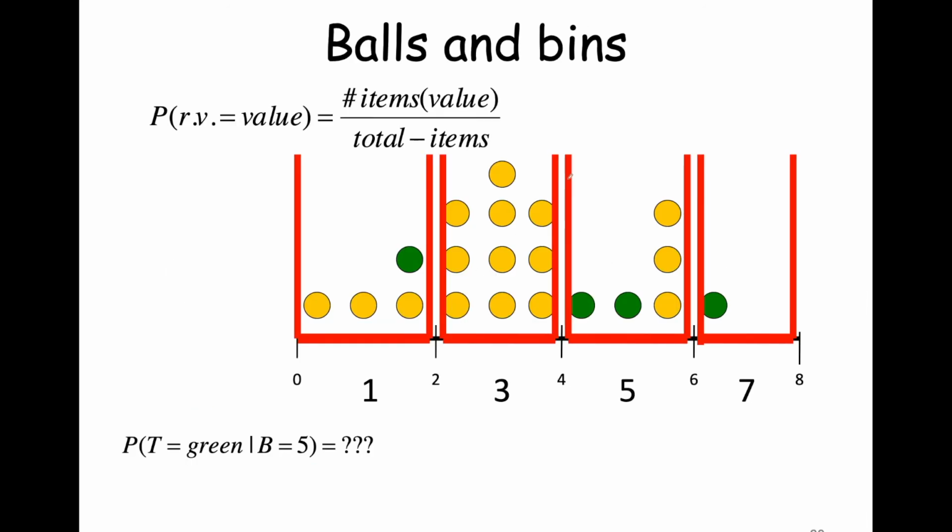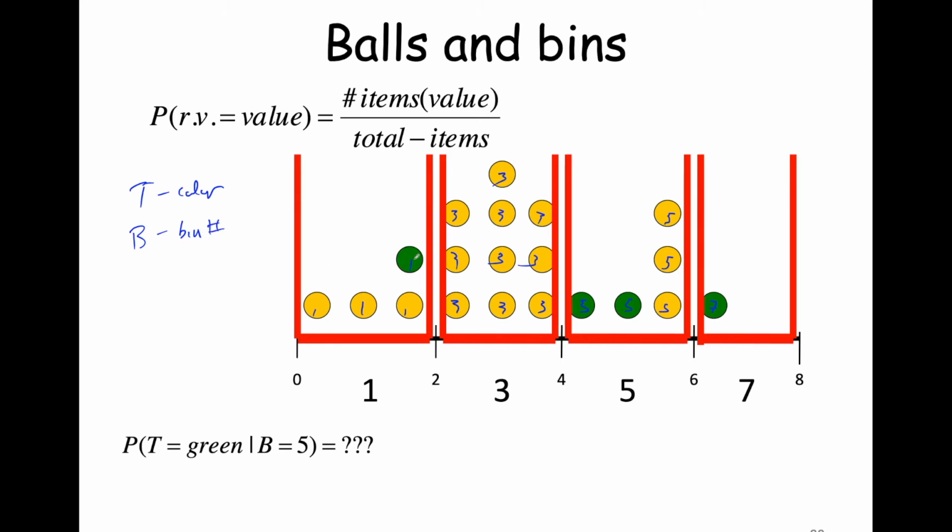Okay, so let's take this example that we had from before. You have bin number 1, 3, 5, and 7, and the labels for each of the balls within these bins are going to have a label 1, label 3. So all of these have a 3 written on them. 3, 3, 3, 3, 3, and 3. These have 5. And that last ball in bin 7 has a 7 written on it. So we have two attributes. We have color. That's going to be random variable t that's going to measure color. And then we have b, which is the bin number written in magic marker.